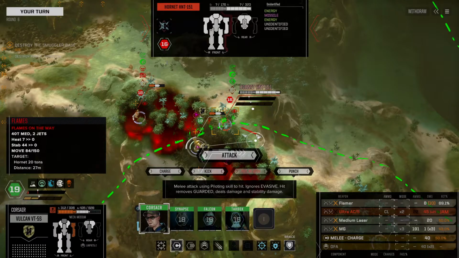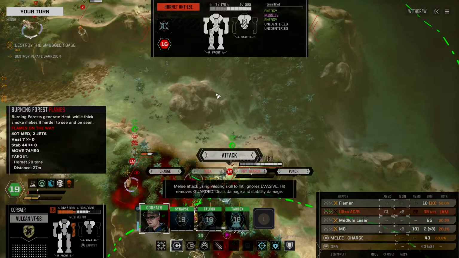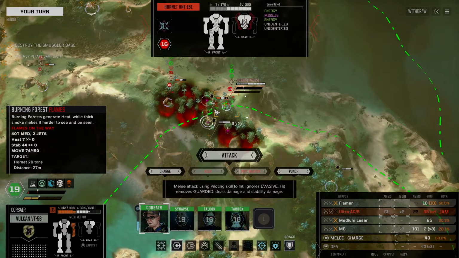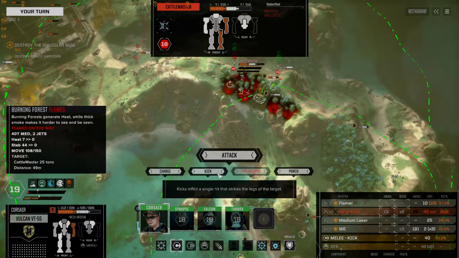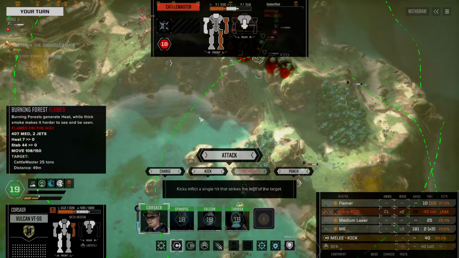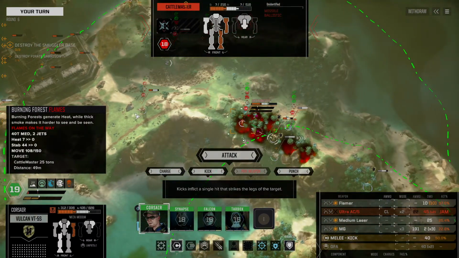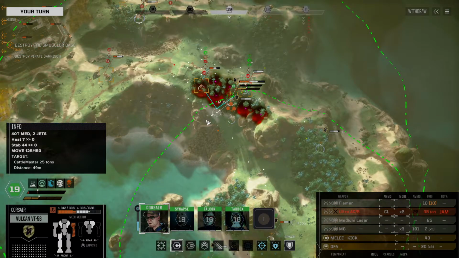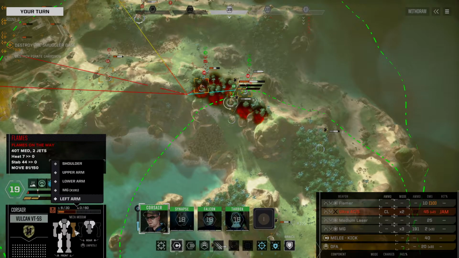If we were to go here, this would be rear arc. This is the left arm, so it would be facing this direction. Alternately, if we were to attack the Cattle Master rear arc here, our left arm would be out this direction, which would mean it'd be exposed to the Blackjack, it'd be exposed to this Calliope. I think any way we slice it, if we're going to melee attack with the Vulcan, we're strongly risking this arm. That said, there's no MG ammo in that arm. There's just a machine gun.